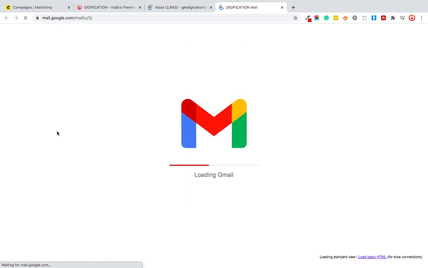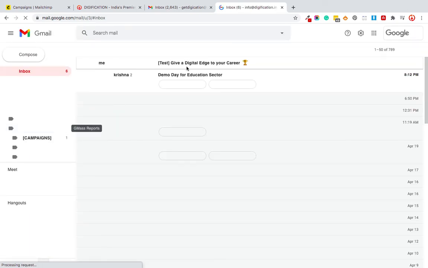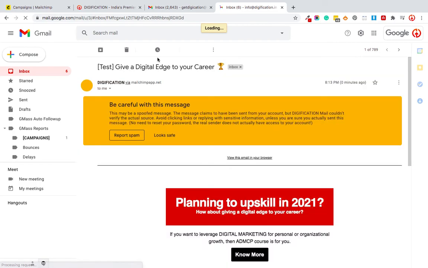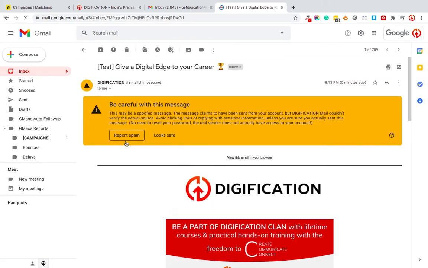Let's check the mailer. Let's see if we are in the inbox or in spam. Okay, since it's a test mailer, I've got it in my inbox. You can see this: give a digital edge to your career, learn digital marketing, apply now. It's written test because it's a test message. Looks safe.